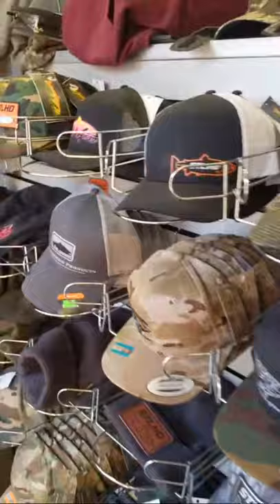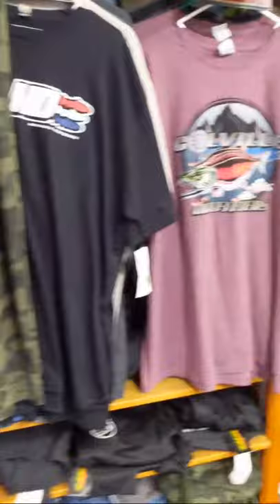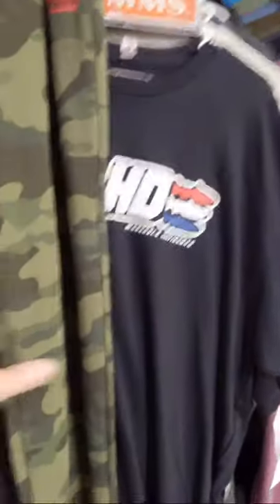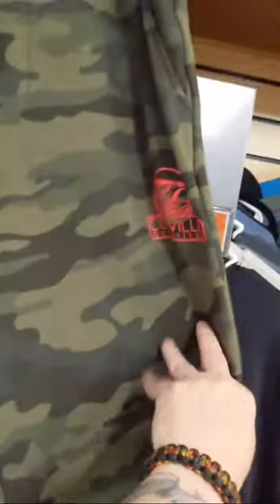I do have a bunch of hoodies and hats and stuff, so if you guys want to spread the wealth and rock out some of our gear, we'd really appreciate it. We have these new walleye shirts — they are really wicked cool, with the logo on the front. We have that available in olive as well. And I do have the Michigan hoodie I showed you guys, plus these awesome camo pants that are fleece-lined for wading, with the logo on them.